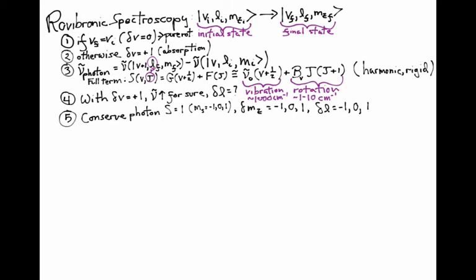We can also keep it the same, and we can also increase it by 1. We have to change M sub Z by 0, -1, or 1, because of the need to match that M sub Z value, the M sub S of the photon. But we can actually get that done with any of those 3 changes in the rotational quantum number of the molecule. So that makes it a little more interesting than the pure rotational case.